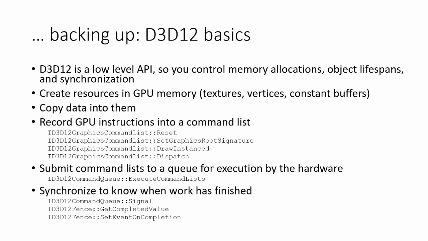And this is really important because these processes are parallel. They run completely asynchronously. So you can't go and change any data that you've told the GPU to use until it's finished using it. You're going to have all kinds of race conditions if you don't get synchronization right. And as a developer, it's your responsibility to do this stuff correctly. That's done through the Signal API and the fence object.